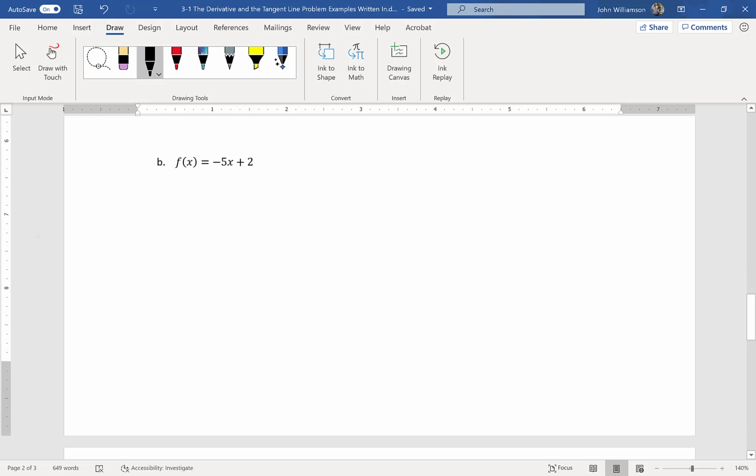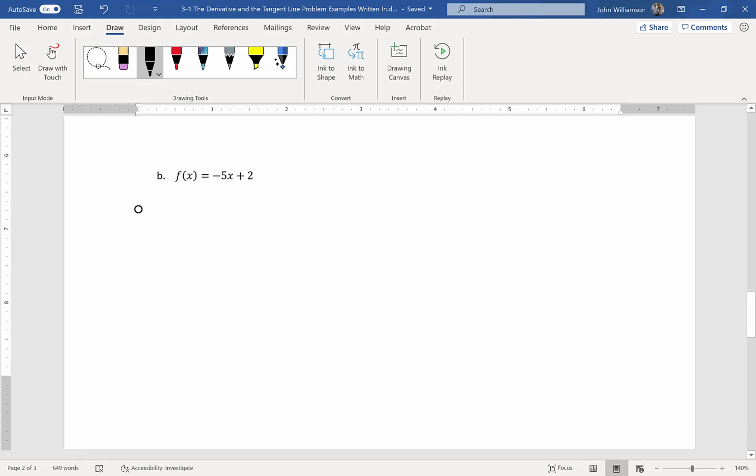All right, now let's look at a linear one. So f of x equals negative 5x plus 2. Now, logically, we know, again, okay, if this is a linear function, then the slope of the linear function is going to, in this case, be negative 5. So we know that logically, but now let's prove it. So let's actually find the derivative. So f prime of x equals the limit as h is approaching 0. You can also do limit as delta x is approaching 0. I tend to use h just because I don't like having to write out all those delta x's and keep track of them. And especially if you have x's and delta x's mixed together, it can get kind of confusing.